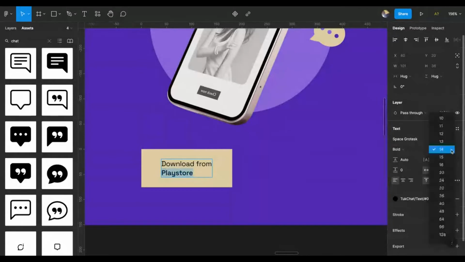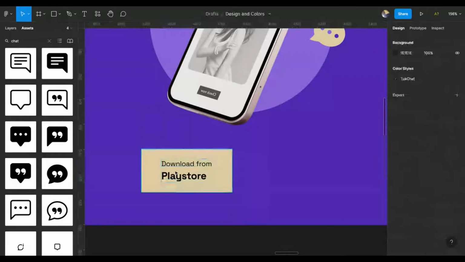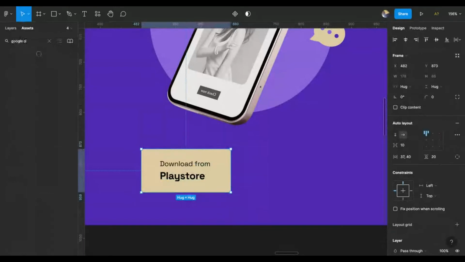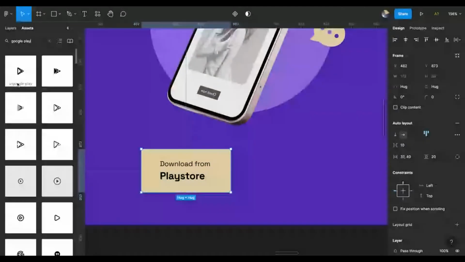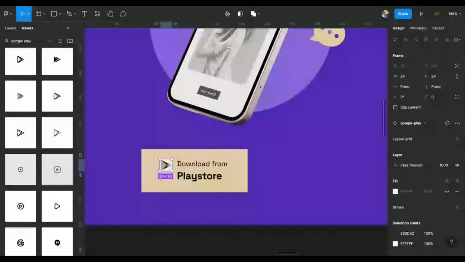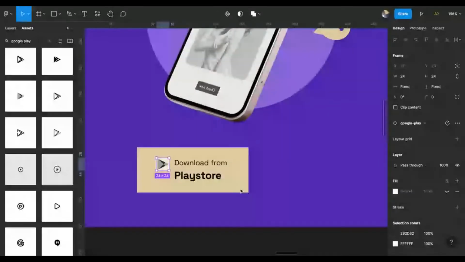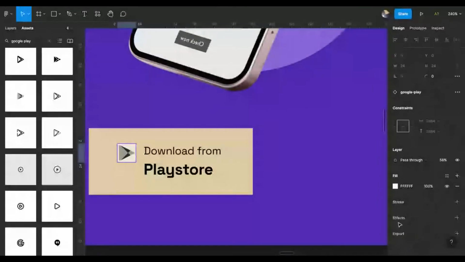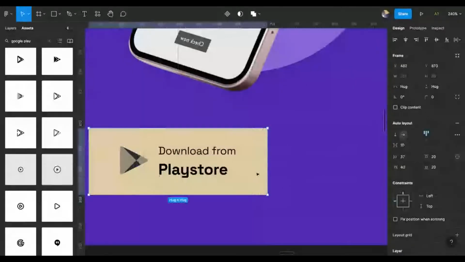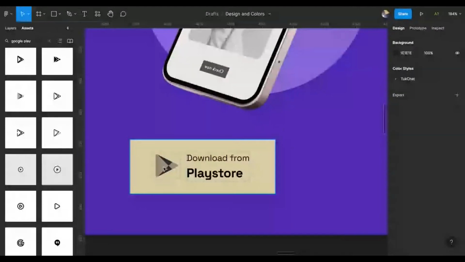I'm going to try to keep to that pattern, and I think it's about something like this. Yep. And then the Play button. So let me see if I can get this from my icon pack, Google Play. Of course, I can get it from my icon pack. Then I'll bring that in here. Remove the white transparent background. That, and adjust this to the size of the button of the text. And there you go.